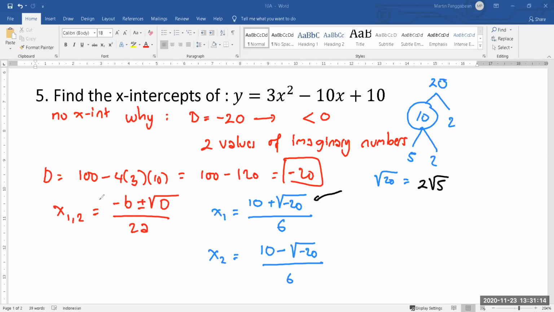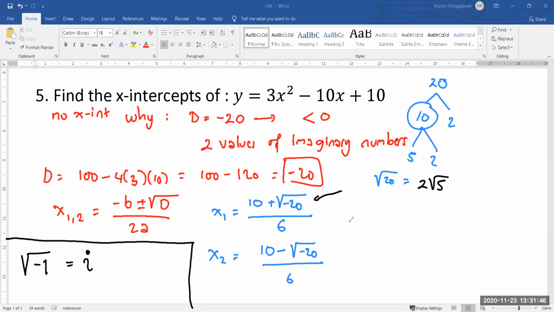But now we have square root of negative 20. So here's the first thing that I want to teach you. Some of you may already be familiar with this. Square root of negative 1 is equal to i, lowercase i. Therefore, from now on, you need to simplify any imaginary numbers into numbers that have i in them.